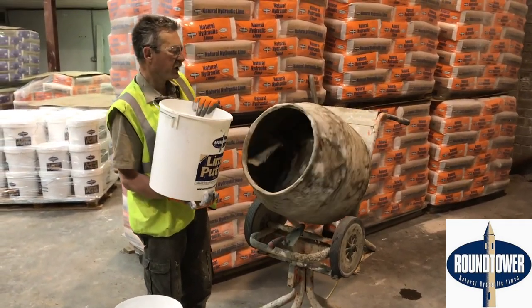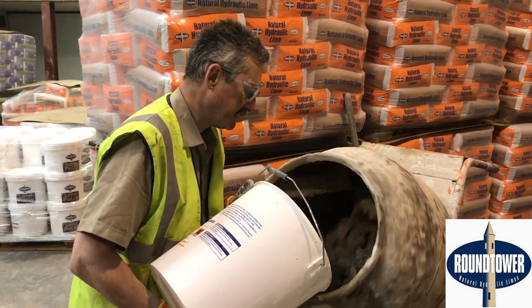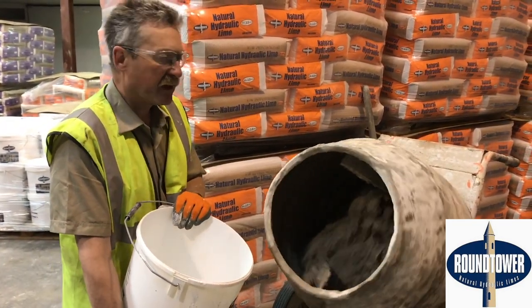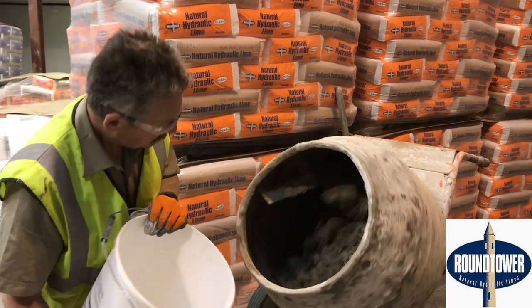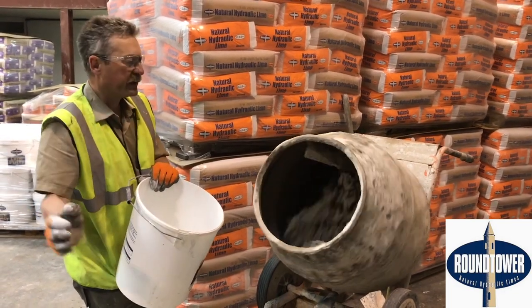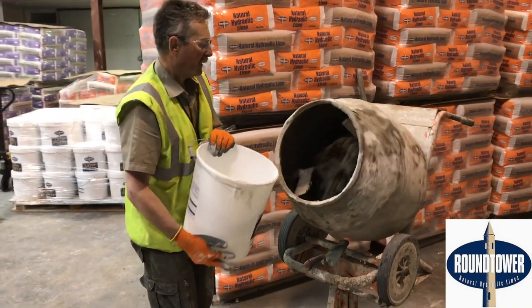When you're mixing NHL — natural hydraulic lime — it's nice to let it mix for as long as possible. Give it 10 to 15 minutes before you're going to use it, and then turn off the mixer, get yourself prepared, get everything ready. Come back, mix it for another minute or two and it gives it a nice fatty consistency. It makes it easier to work with, particularly if you're plastering or rendering. And while you're pointing, take out what you need out of the mixer, leave the rest in it, go away, do your pointing, come back, give it a mix again. It just keeps it fresh — whereas if you put it all out on the ground or in a wheelbarrow, it's drying out straight away. So leave it in the mixer.